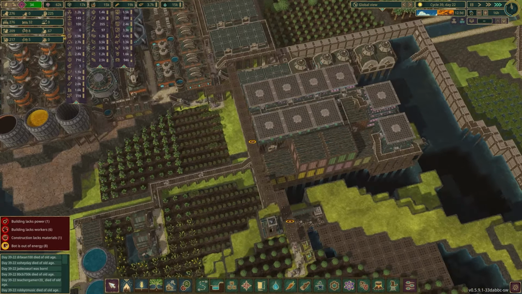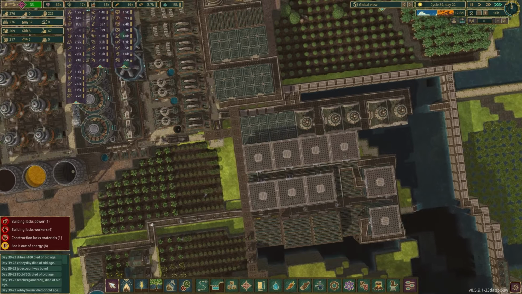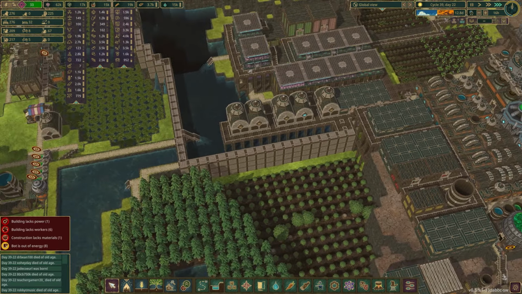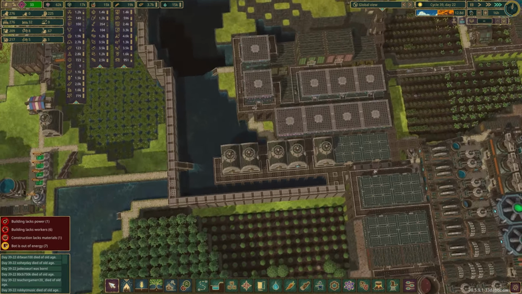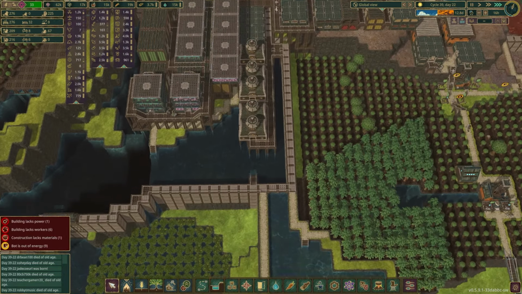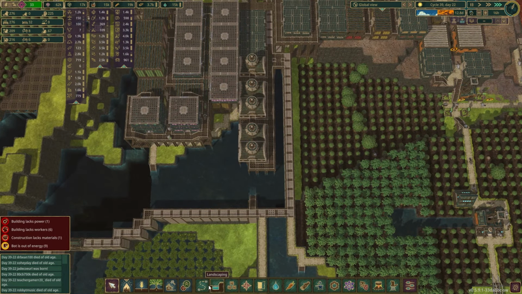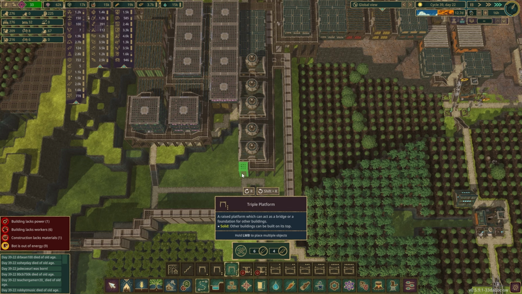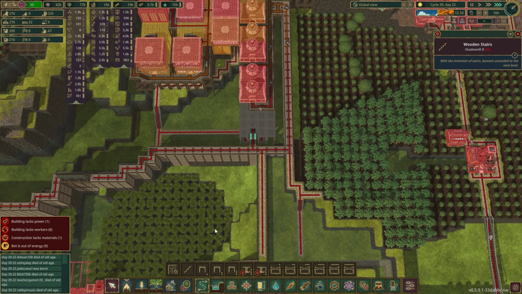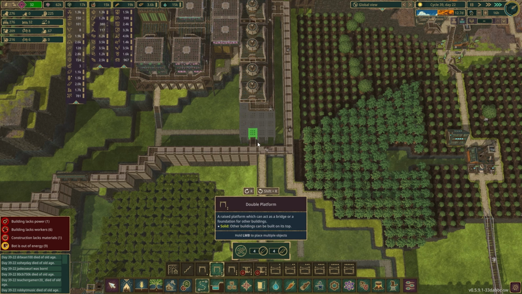Don't know where I'm going to put them. Got some room up here. I could throw some more hauling posts in here. Got some room over here. Definitely could do that. Here, let's build some more haulers over here. Then that's not needed there. Well, no reason. Out. There we go.